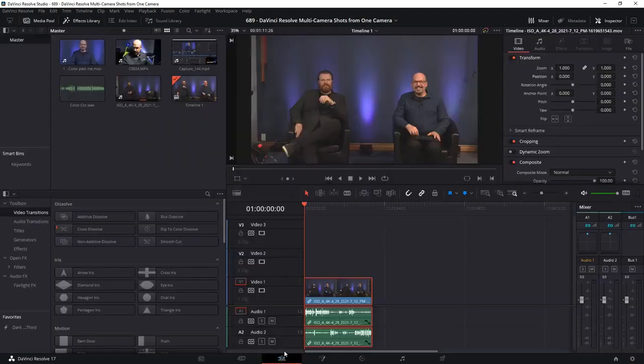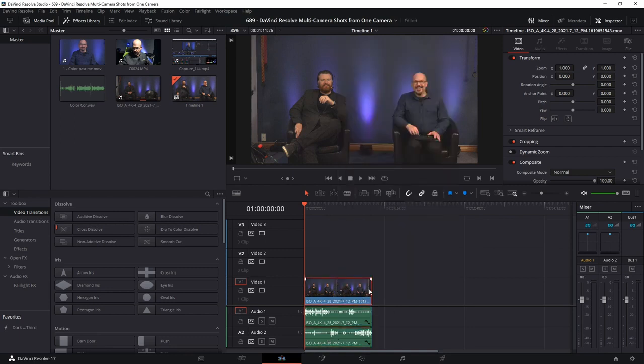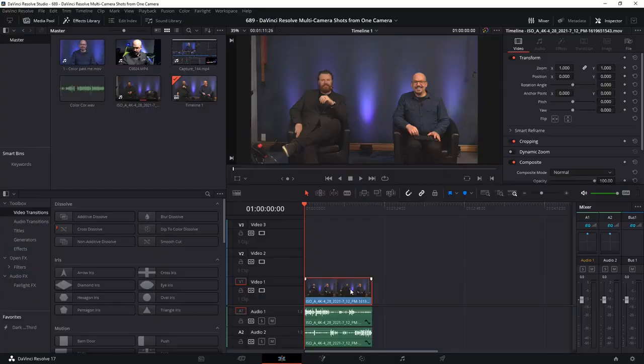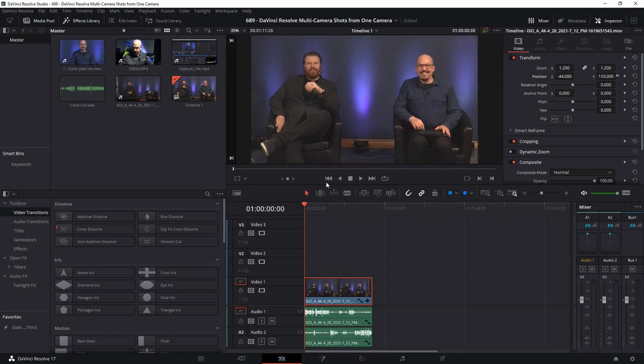So first thing I want to do is, you notice that the audio tracks are connected to my video. And so I'm going to right click and unlink that so that my video track is independent. That's so that when I switch cameras on my virtual cameras, I'm not going to have it going in and out of the audio. So first thing I want to do is punch in and set my framing the way that I want it for my wide shot. So this is going to be my baseline, Jeff. Just the shot that we're going to use when we're both talking, basically.